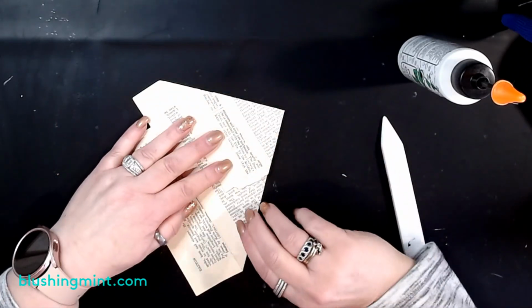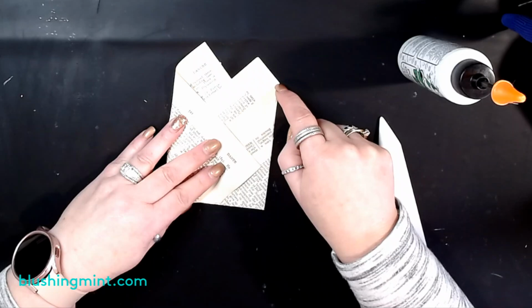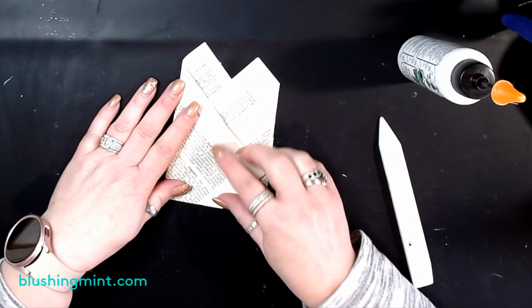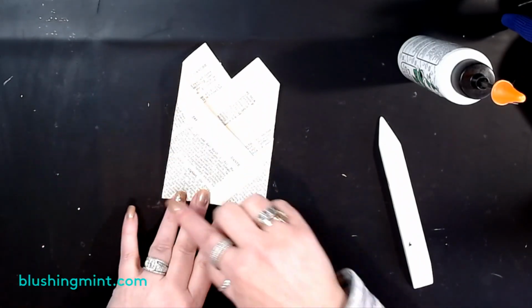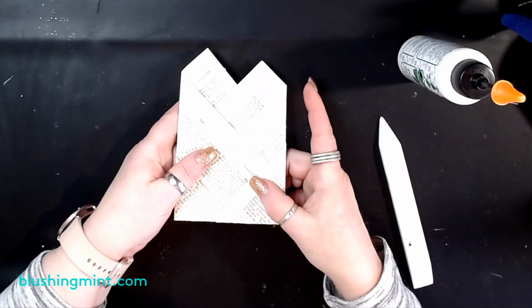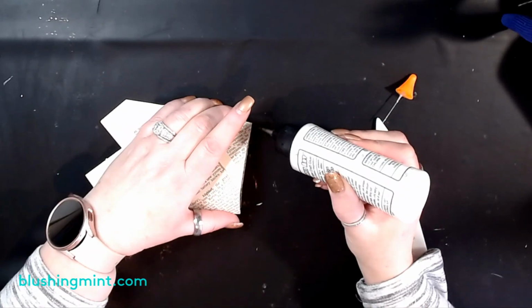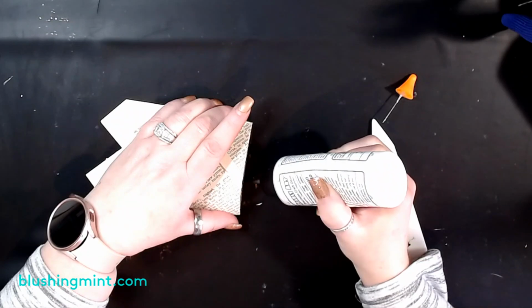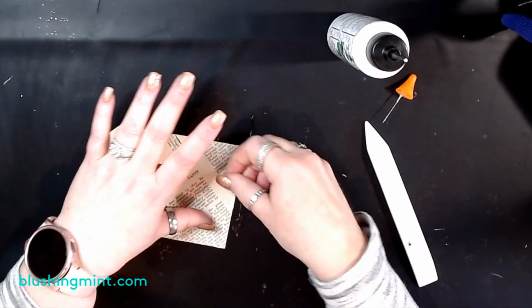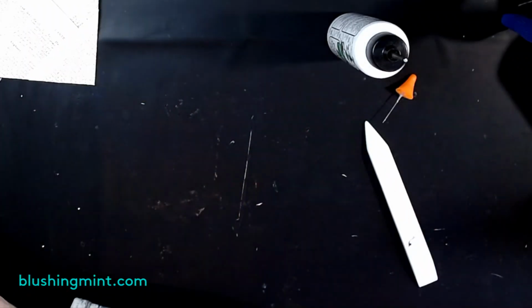And then this next one, you fold over until basically you have about the same distance between here and here as you do here and here. So this needs to come over just a bit more. Make sure again that you are square with the bottom of your page. Fold that, and voila, you tuck this side into here. All you need is a book page and some glue, and you glue the bottom edge here. And just like so, you've got four pockets from one book page. This is just crazy easy.